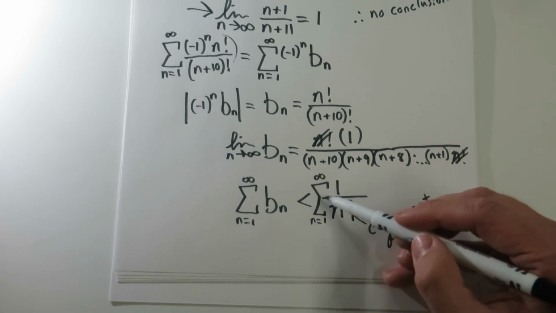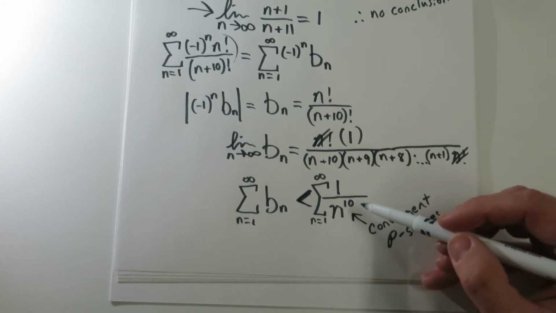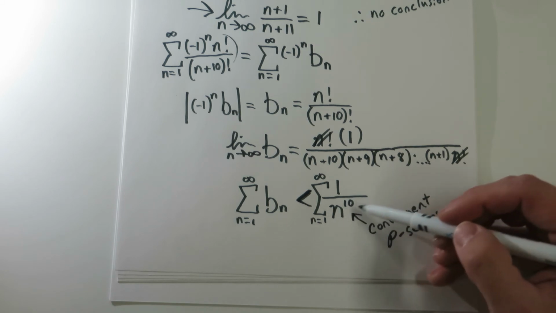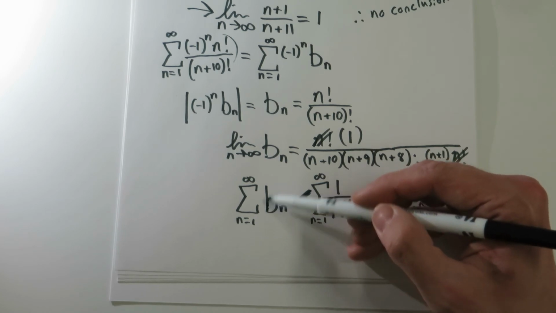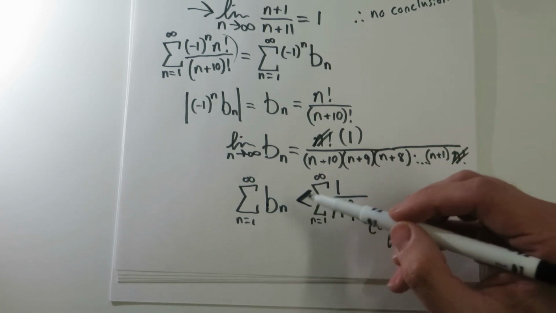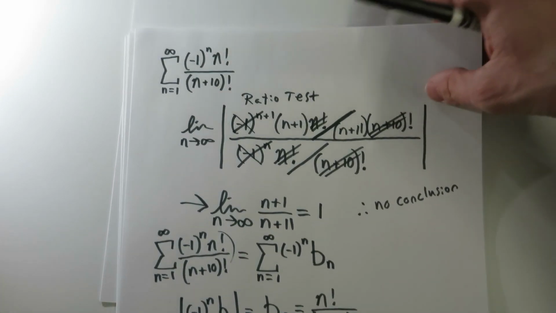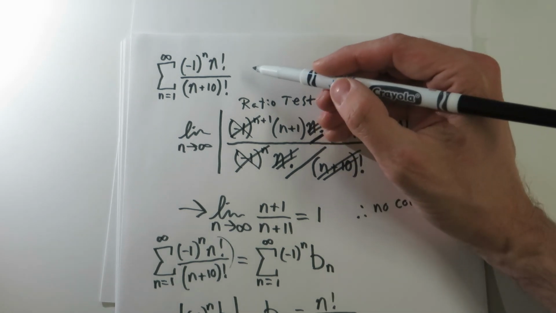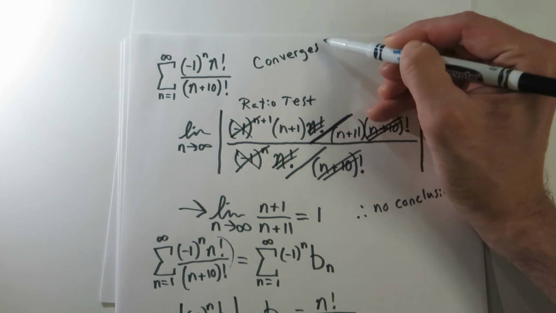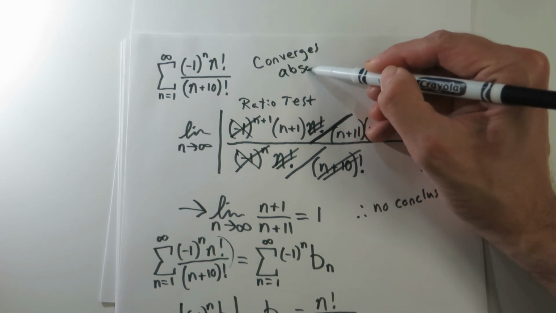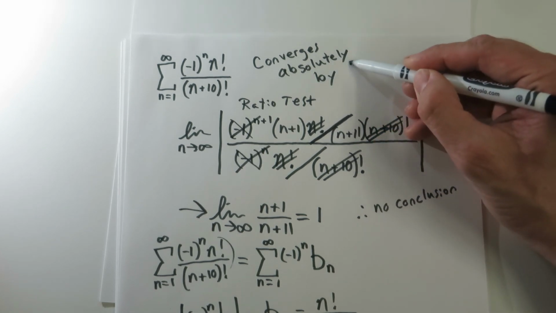And because it is greater in value than this series that we built on b sub n, and it converges to some finite value, and this is less than that, so this is just going to converge to some lesser finite value, well then this is also convergent. So right up here we could write that our series converges absolutely by the direct comparison test.